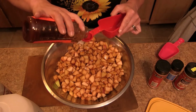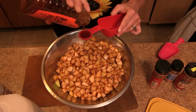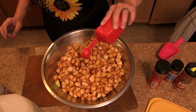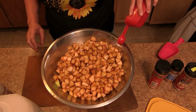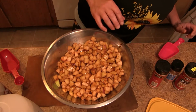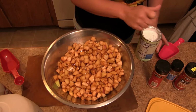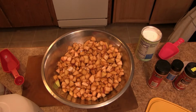Just remember, if you're making this for people with allergies, make sure honey is not one of them. And if so, please use just maple syrup. Unless you really don't like that person, then use the honey. Great advice. Don't mind me in the background. I'm just going to grab a clean tablespoon.